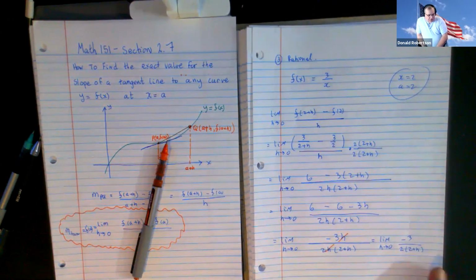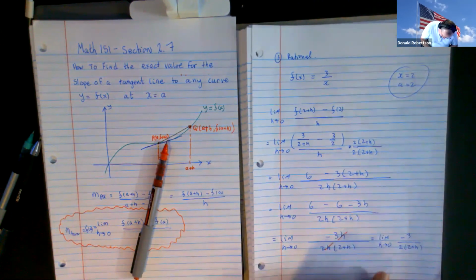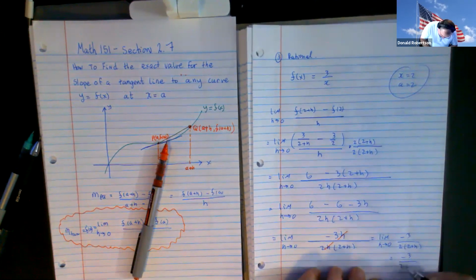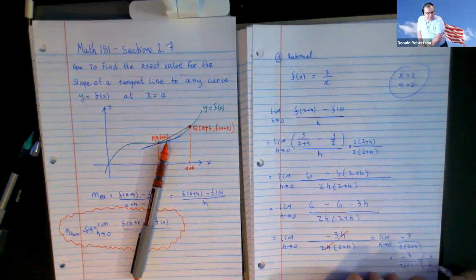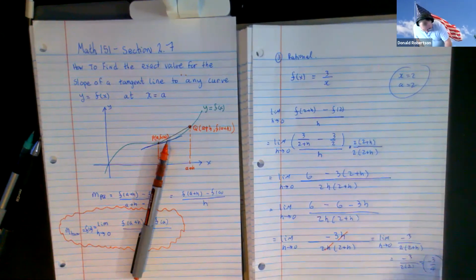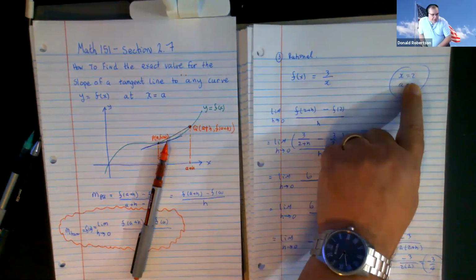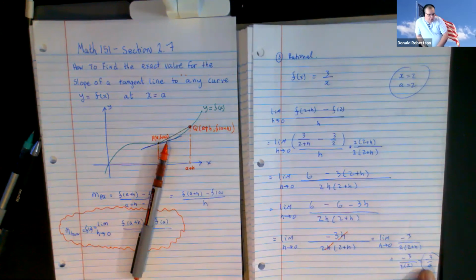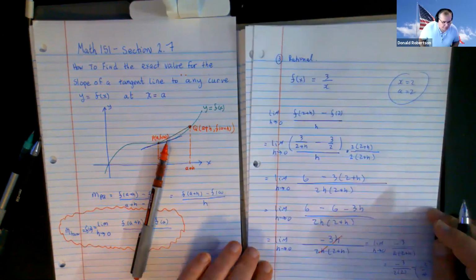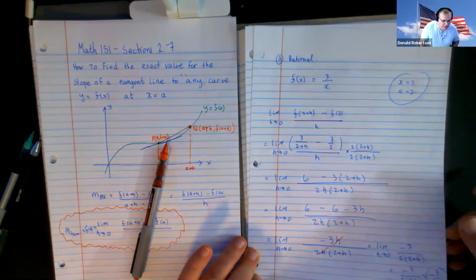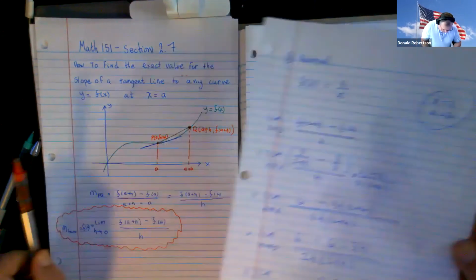This is good to go actually. If you make h 0, which is what I'm about to do, don't you get -3 over 2 times 2 plus nothing, which is still 2, and you get the answer -3/4. So for that rational function at an x coordinate of 2, the slope will be -3/4. You still with me? Okay. Last question for today.